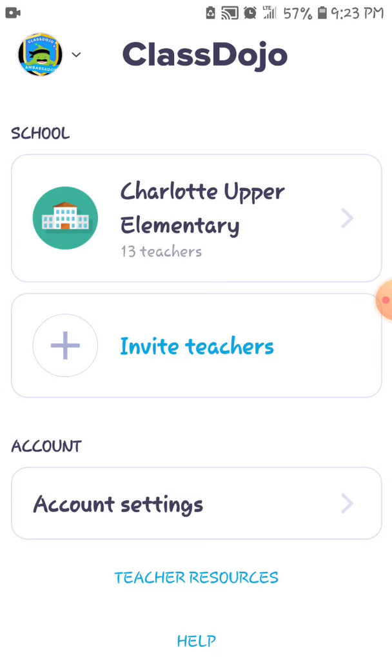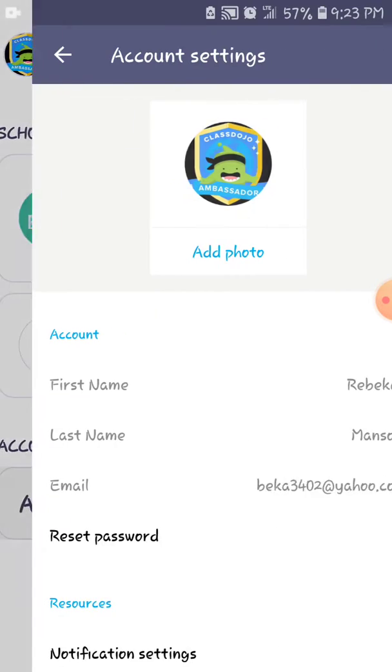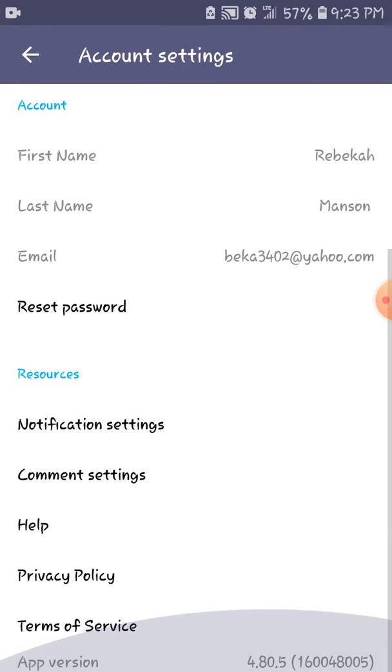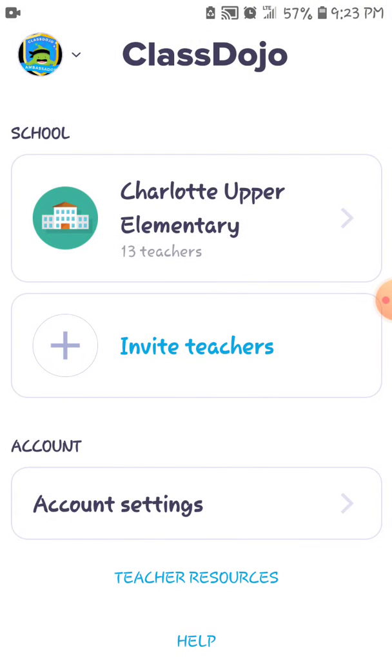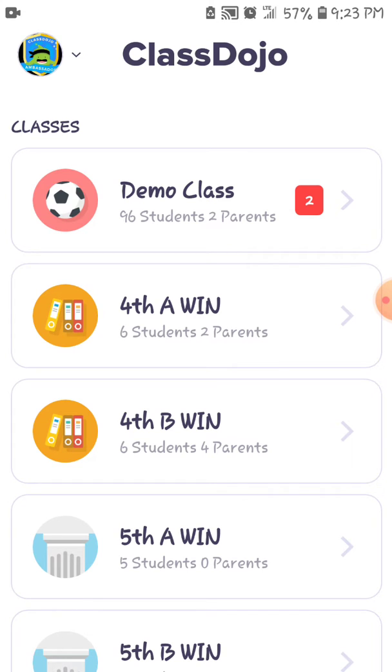I'm the school mentor, so there are some things that I can see that not everyone can see. But I want to look at the settings at the bottom. I just want to go over that real quick. We can go in and make sure my name is accurate. There was one more thing I wanted to see there. I don't see it right now.